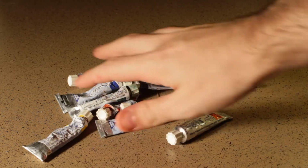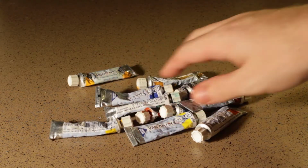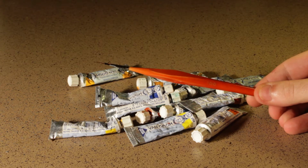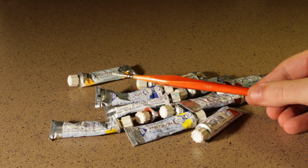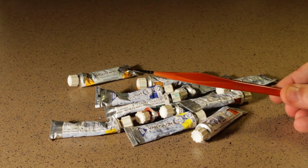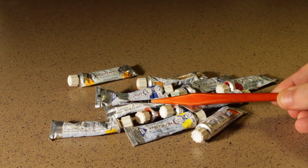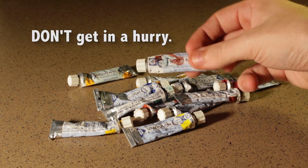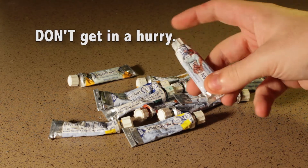These are a few of my watercolor paints. You can see they're a little worse for wear, but that's totally fine. This is an example of a brush that I use. I don't know if you can read there, 10-0. The point is it is a very, very small brush. This is so I can take my time, so I sort of force myself to take my time, which leads us into don't number 1, which is don't get in a hurry.